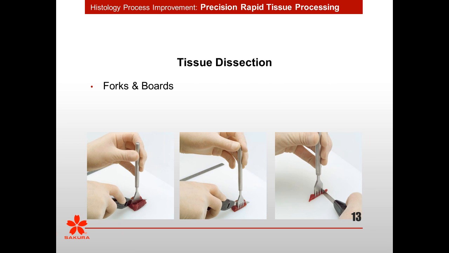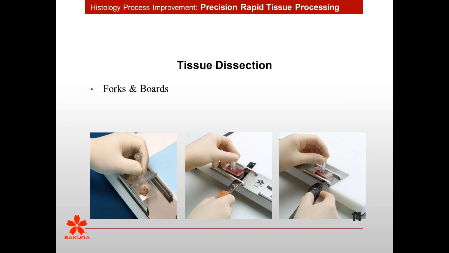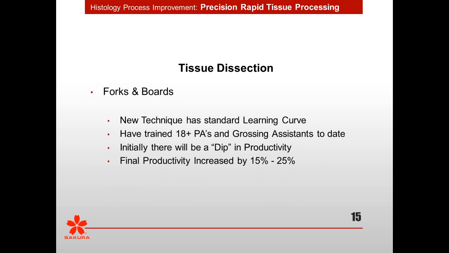So here's an example of using the forks, and we'll get to the boards. It's simple, putting in the fork, and again, for the PA, the grossing assistant, the pathologist, this becomes interchangeable with your forceps. Slice on both sides on the end, and you'll take the sample out from in between the forks. That is the sample you have. Here's an example of the grossing wells when you have a larger piece of tissue. You're able to hold it in place, cut it through with either a larger blade or your standard scalpel blade, and it'll give you a very consistent thickness and size of tissue. Again, we're just asking for a little adjustment at the gross dissection. Spend a little more time, be more precise, everything else gets better for you.